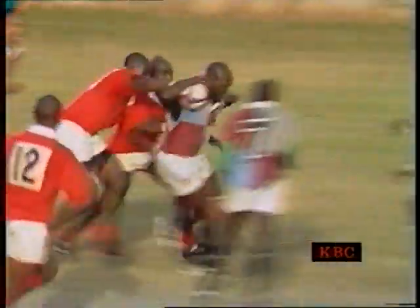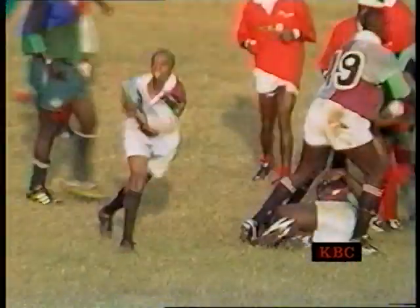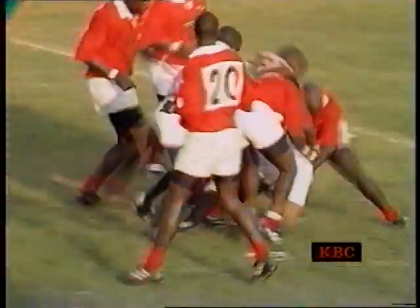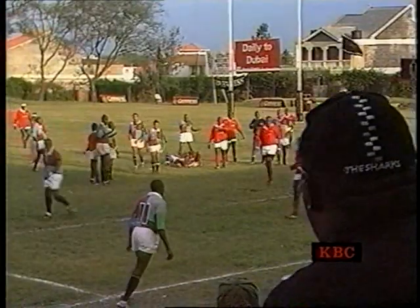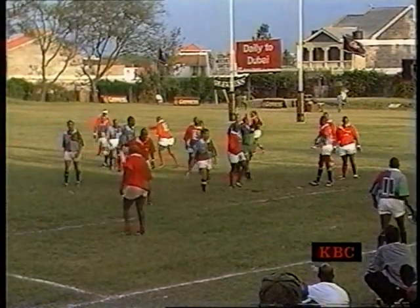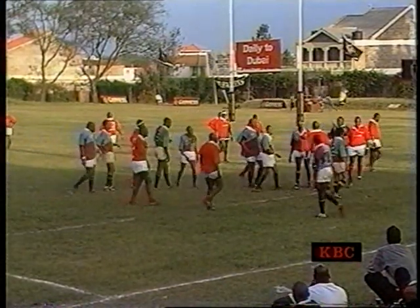That's a big knock there by Roger Akena. Oh, he's gained quite a lot of yard there. We see that he's at least gone for 25 meters. That's Mark Kamatu pumping his legs through and through, dragging 3 Impala players. Jutumbi gets the ball, tries to go for the dummy, but I do not think that Impala were 10. Let's see what the referee has to say about it. The referee is going to go for the line, for a knock on.